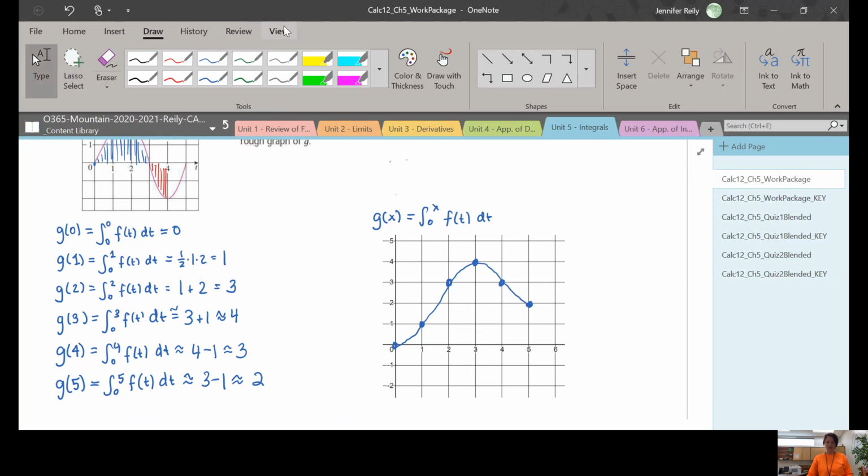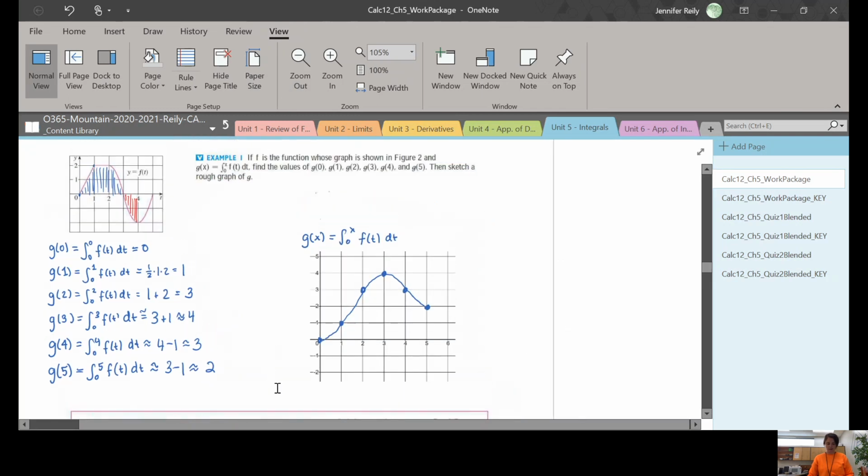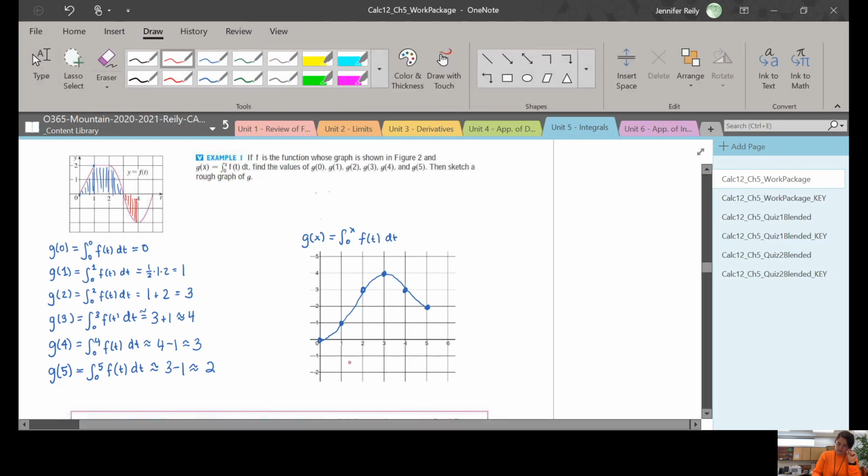All right, so here's what I want you to notice. If I took the derivative of g of x, consider the derivative of this. So the slope would be positive here. It'd be constant in this region with a slope of 2. Positive here and then negative. The derivative actually looks like that.